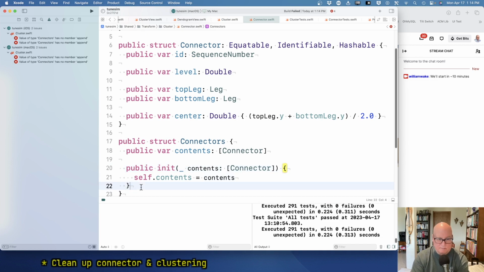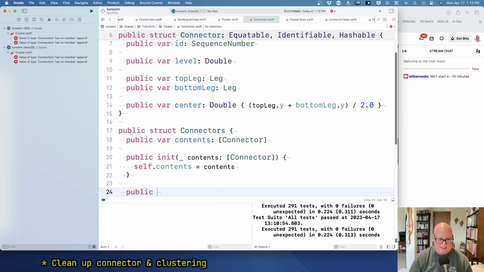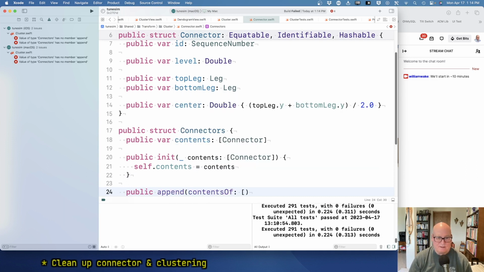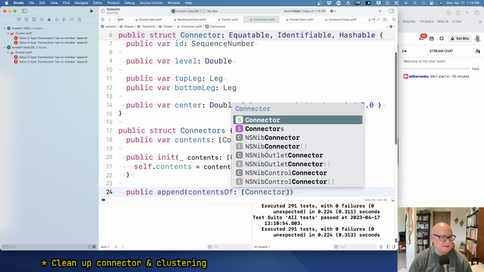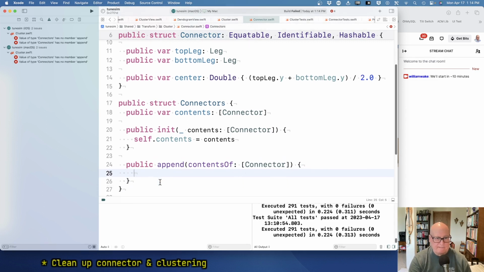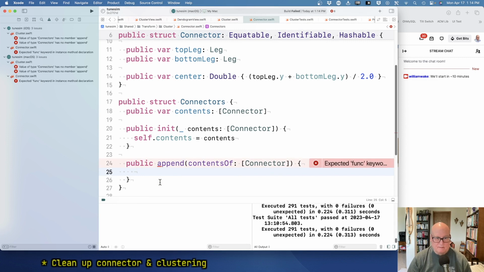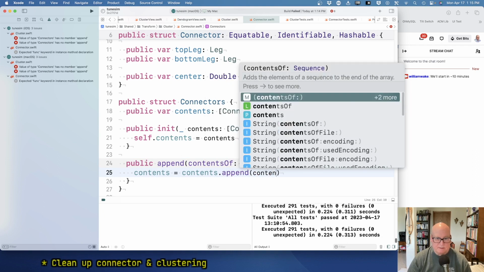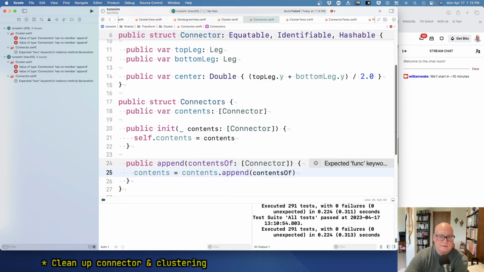Oh, we're definitely going to make some changes. This is getting the structure there. So append contents of, and this is array of connector. We're going to say contents equal contents dot append contents of, public func.